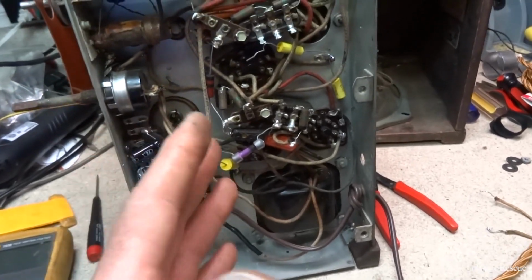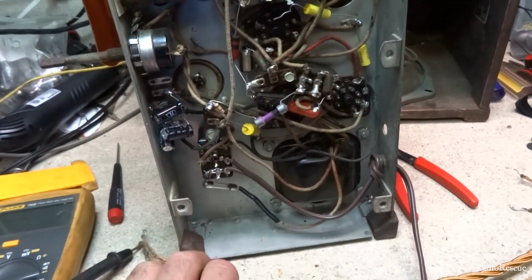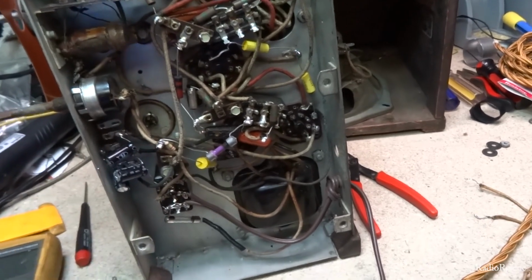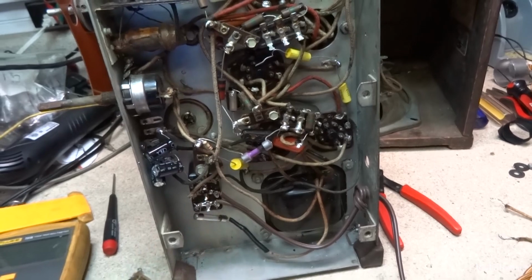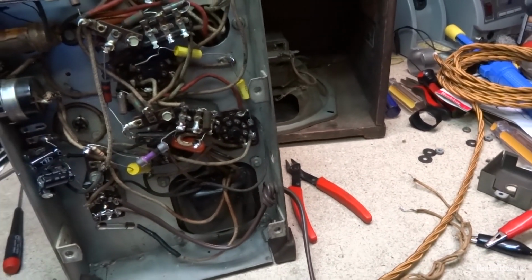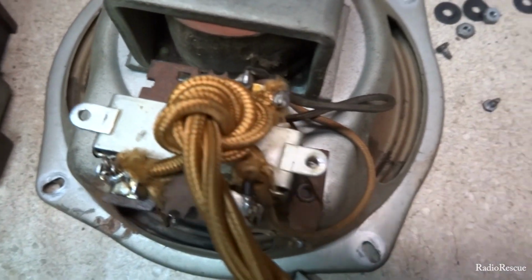You don't want to add it to the point where you put your chassis in and you have a lot of extra wire hanging out, but you could add yourself a little bit just to make it easier to pull the chassis out without having to remove the speaker. I mean, you can do that with this amount of wire, but you can make it a little easier that way. Alright, so got it all wired up here.